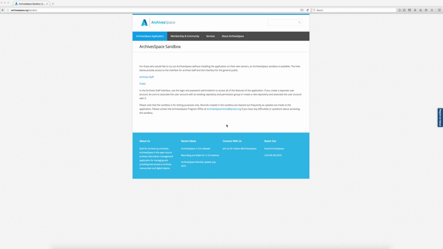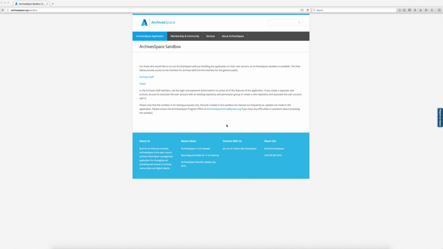We are going to be talking about ArchivesSpace, which is an open source program for managing archival records and materials. Now, if I was actually going to use ArchivesSpace to manage records in an archival repository, I'd need to have it installed in a server and have all the preferences set up. It would be a bit of an involved process.